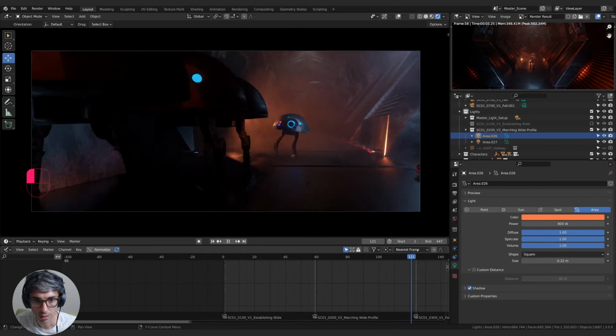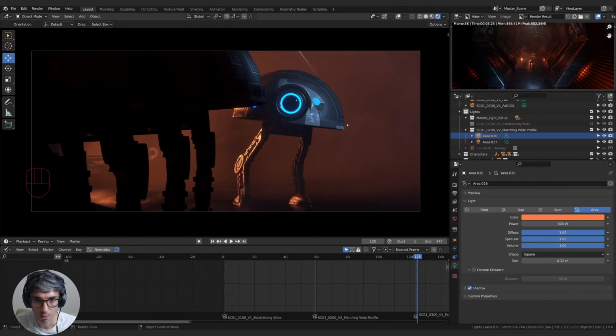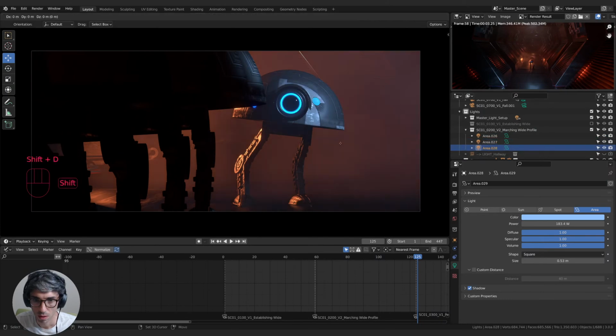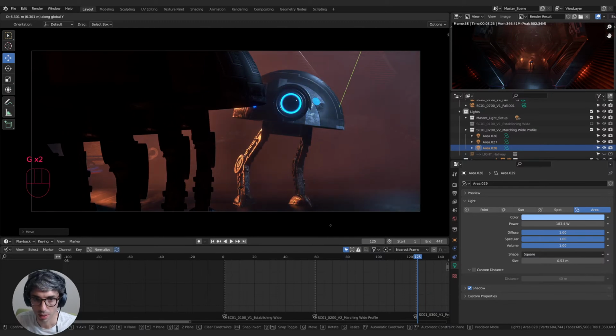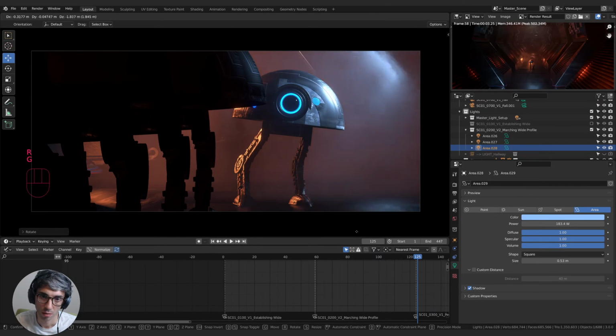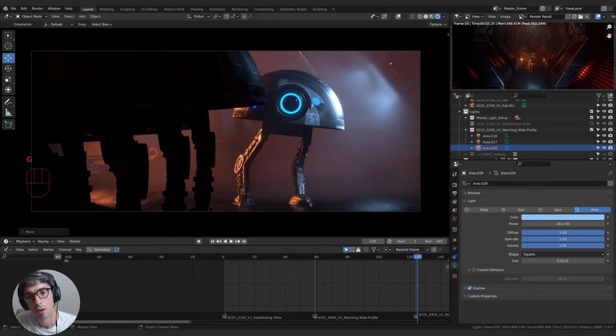I do feel like it'd be nice to have a bit more of a rim on him. Now this is working like a rim. I just feel like I want one more. Let me duplicate this and bring it in and then bring it behind him, down. And I'm just doing this by eye, you know, I kind of know where the light is.